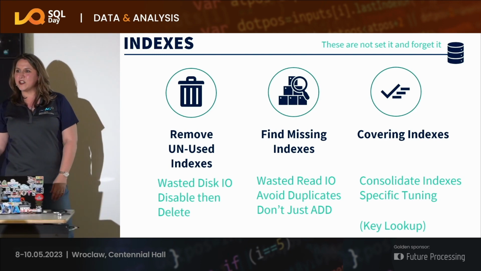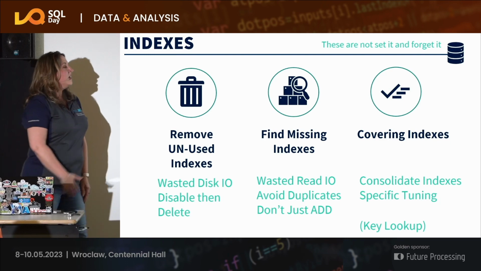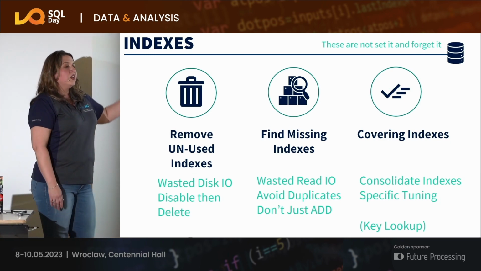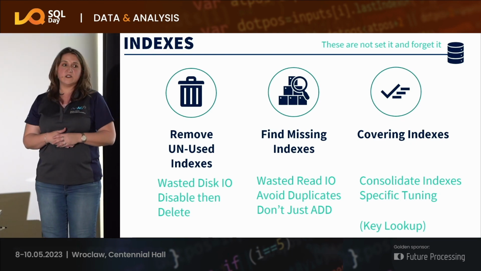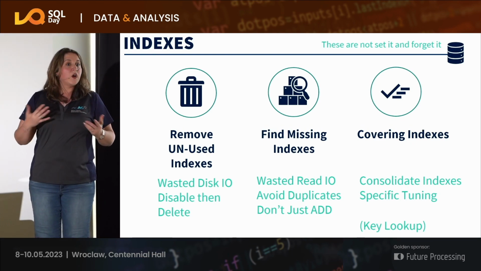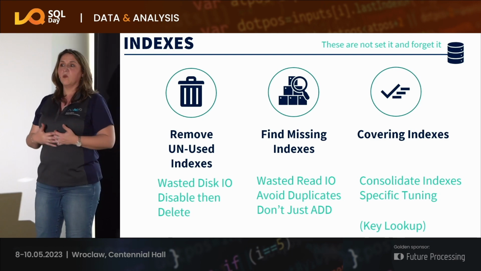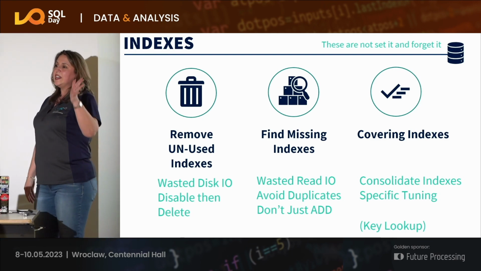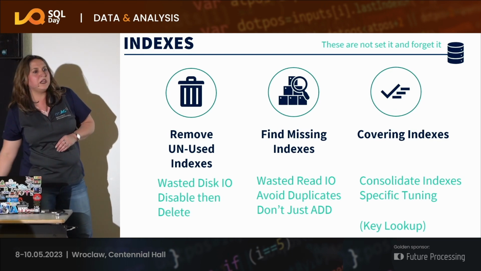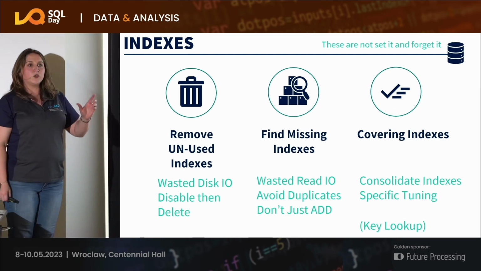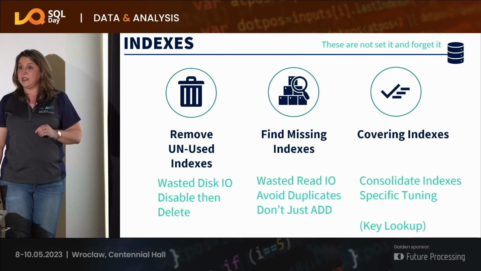You've got more index overhead than you do rows in the table. So how do you negate that kind of stuff? You need to be auditing your indexes quarterly, maybe every single time you do a big release, going through and seeing what indexes are there, what indexes are being used. Are you getting scans, seeks, lookups on your indexes? Are they actually being used as they should be? Can you tweak them? Do you have duplicate indexes?